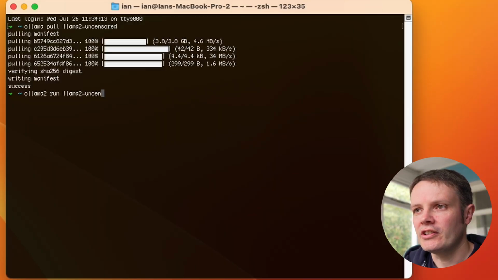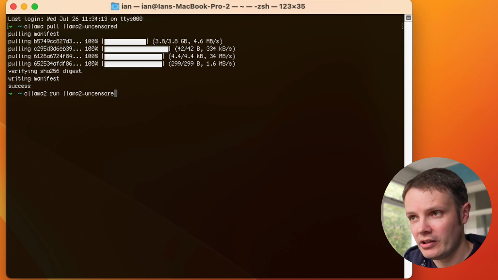Having logged into Ollama's Discord server, I have discovered that there's actually another model that isn't listed, and that is the uncensored version of Llama 2. So that means we can try and create this annoying Python regex using that model instead. I've already pulled it down. I'm going to try and run it now. And you can see that the name of the model is literally llama2-uncensored, so that's not going to appear on their website, but it is there.